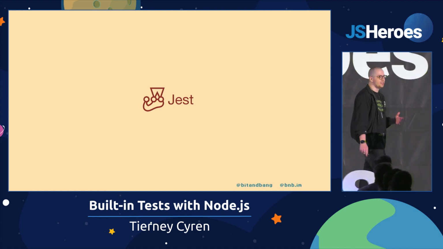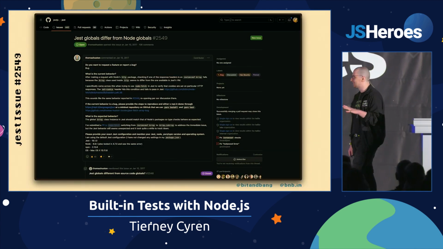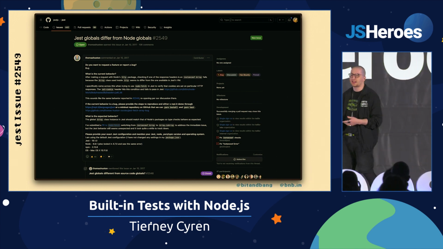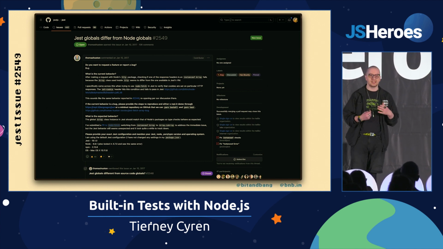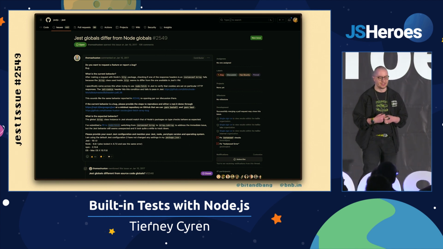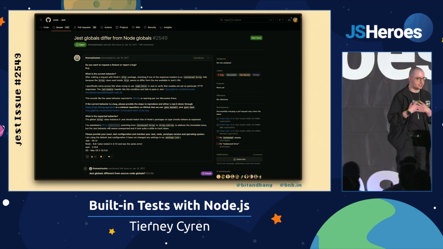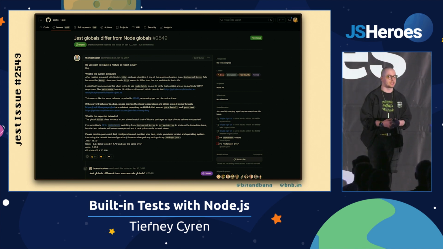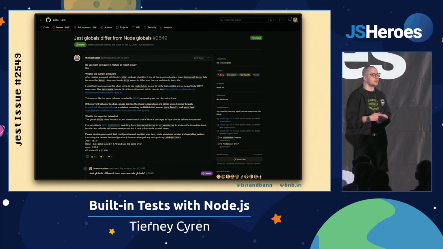But when you're trying to use it with Node, there's kind of a problem. This specific issue is a problem. Jest actually changes globals, and that can be pretty problematic when you're trying to do testing with Node. It can break in some ways that are not obvious and give you a lot of red herrings, a lot of misdirection. So in general, I don't suggest using Jest, and most of the people I know in Node Core, most of the testing people I know, also don't suggest using Jest because of this specific issue that has been marked as not going to be solved.